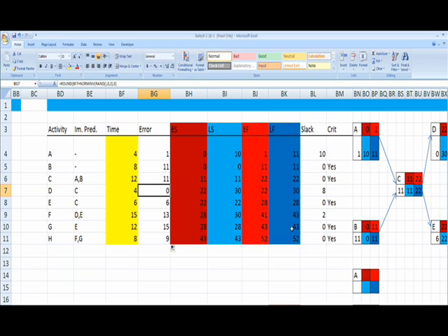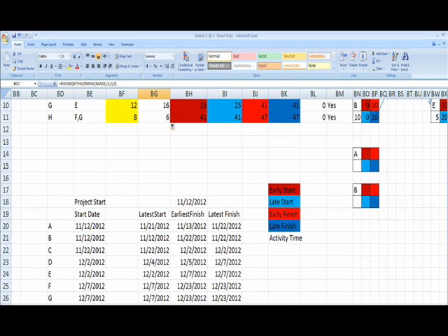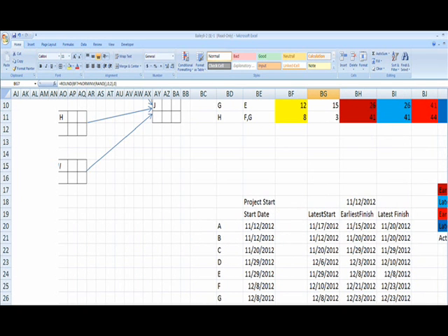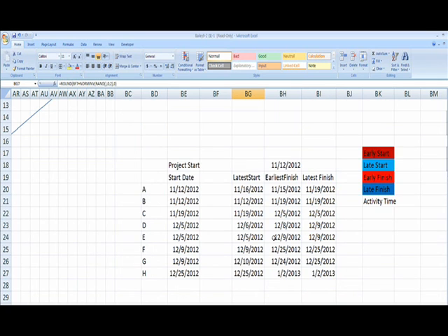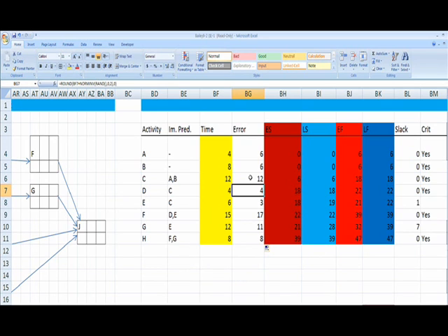42 days, 51, 52, and our boxes change as well. And if we go down here, our dates change if we keep calculating. So we can finish on the 2nd, we can finish on the 3rd, or we can actually finish on the 29th. And if we go up here, for the most part, we see that we have a critical. If we just analyze when we simulate, we see for the most part if we can finish G on time and we can finish activity E in 3 days, then it helps significantly our time.